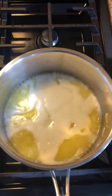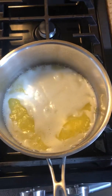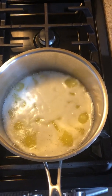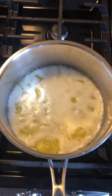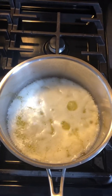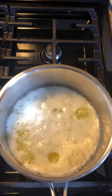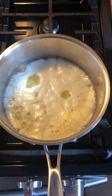So what we want to do is just keep boiling this on medium heat. The idea isn't for you to burn and brown the fat, which I've seen people do on videos. The idea is just to get the fat out of the butter. So what happens is when you're cooking it, all the fat comes to the surface, and as that fat cooks, it sinks to the bottom. So when we're done, we pour it into our sieve, our cheesecloth or a paper towel lined sieve, you'll see all the fat in the bottom of the pan. And once you get it coming to a boil, it doesn't take very long to do.